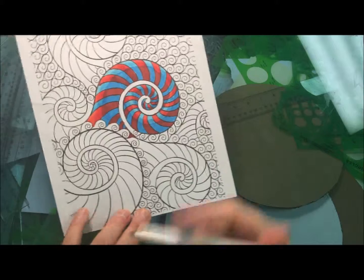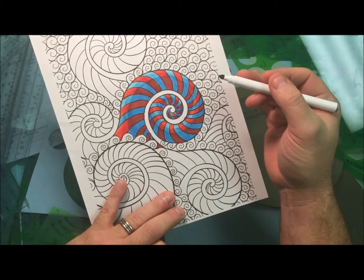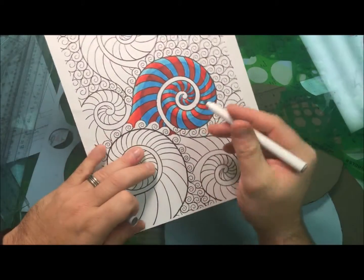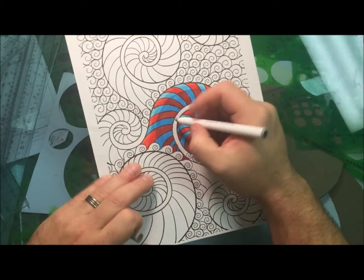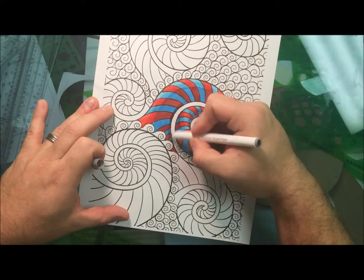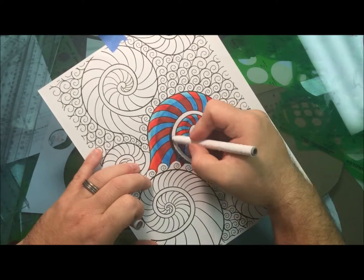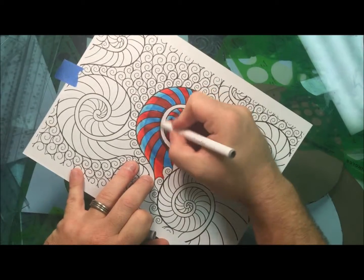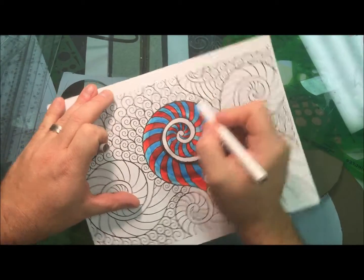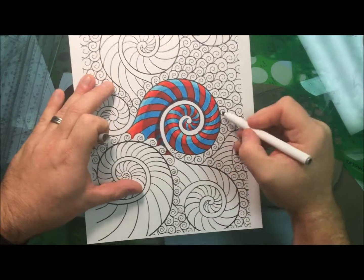So now what I'm going to do is I can go through here and I've got two choices. One of them I can do like a core shadow with. If you're not well versed in shading, a core shadow may not be a great idea for you. But what you can do is definitely go down here and with some very quick motions, you can put a deep shadow down here that kind of follows everything. So this is fun to do because this really just deepens your color more. And the more layers that I put on it, even better.